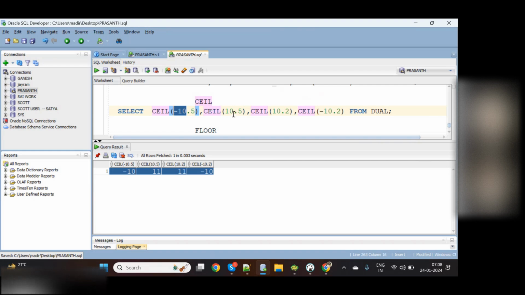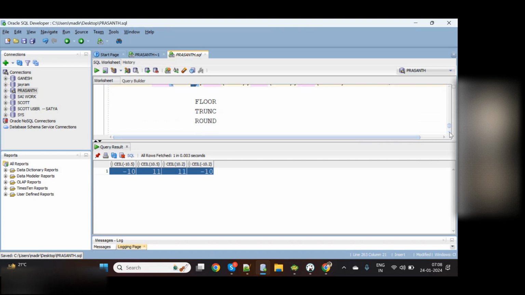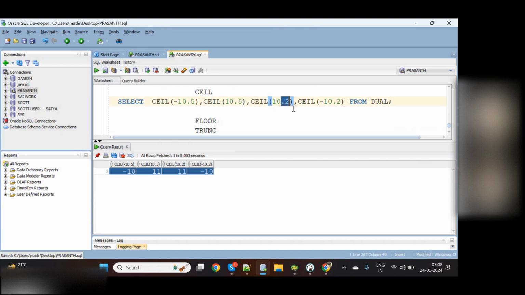If you see 10 and 11, 11 is the bigger. Negative value is opposite, no? -10 is bigger than -11. See, rounding means, again, we have a rounding function here. That scenario is different. But ceil always pushes you to the upper value, irrespective of the decimal. That's why I have given four ways for all the scenarios. You may think that it is 0.5, that's why it moved to upper. No, even if it is 0.2 also, it is moving to upper. Clear now? Got it.